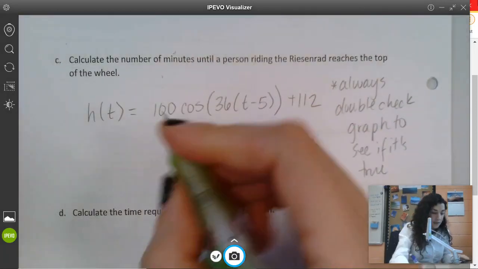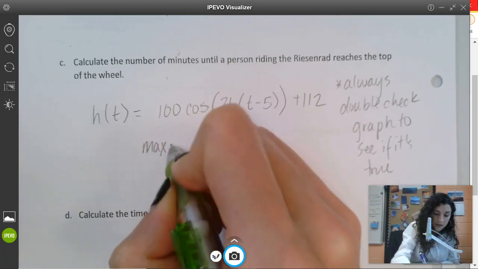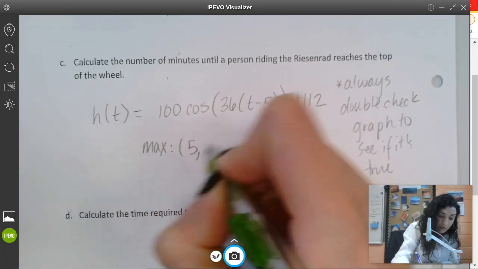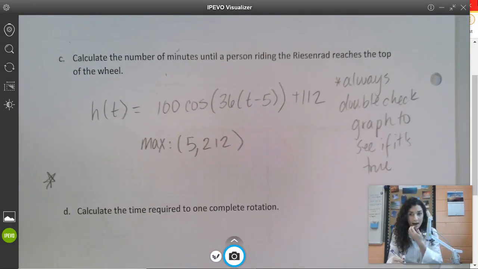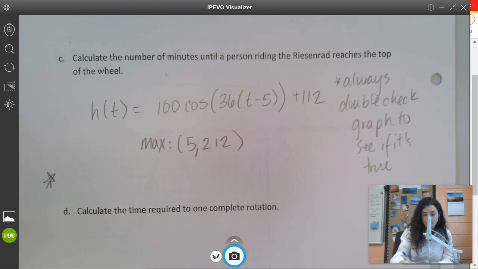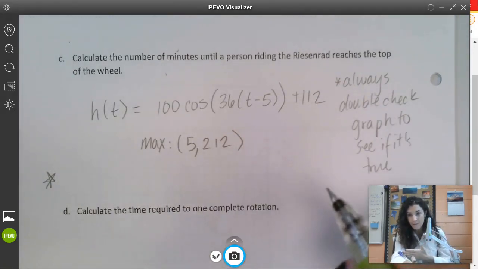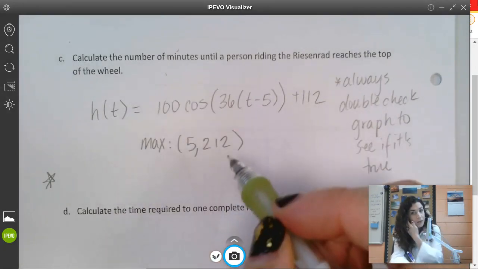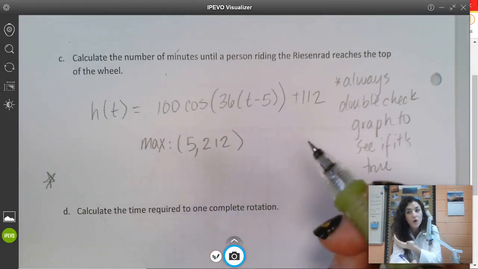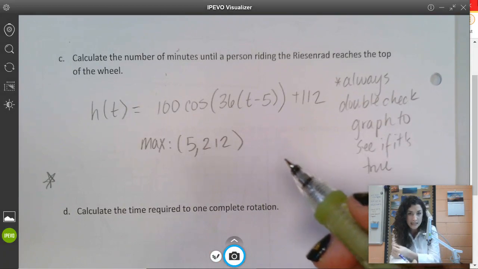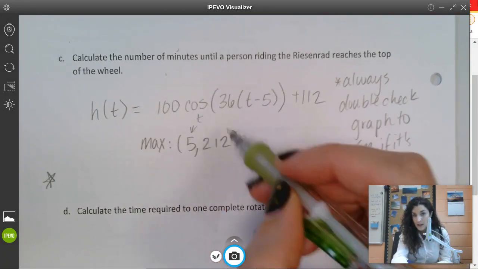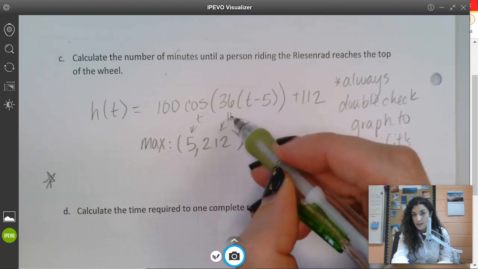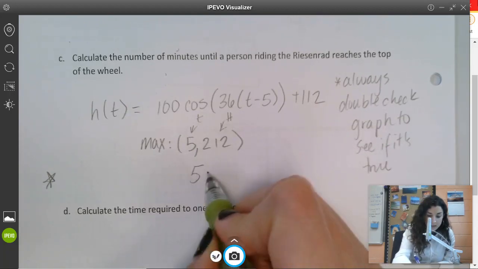And the point is (5, 12). Go ahead and tell me from there, how many minutes will it take for them to reach the maximum? Remember that when you grab these values from the point, from the coordinate, you need to remember which one of the values is the answer. If we're asking for the time, this guy is time. This guy is height. So we're looking at 5 minutes.